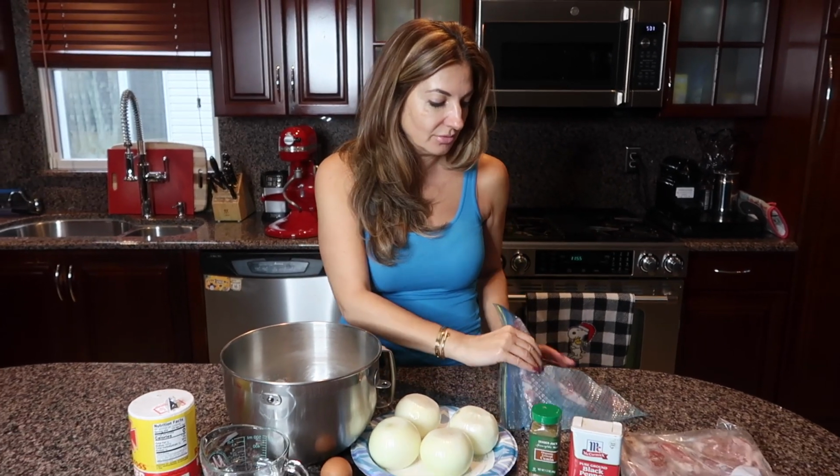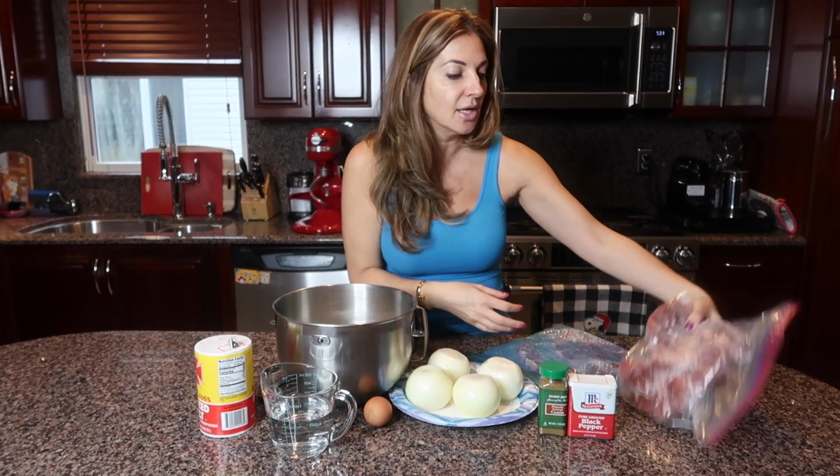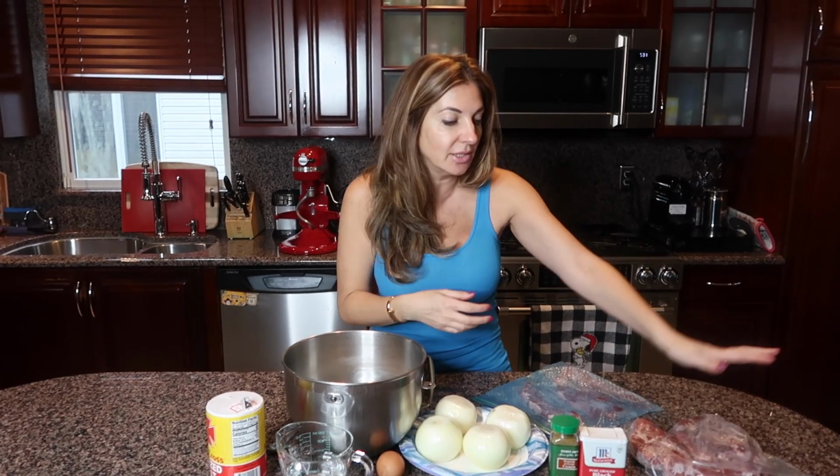So now I took it out from the freezer and I'm gonna let it defrost until that point where I could cut it. Or you could just slice it when it's fresh, put it in the freezer for like 20 minutes and then you cut it. But I already pre-made it a long time ago, so it's easier for me like that now.